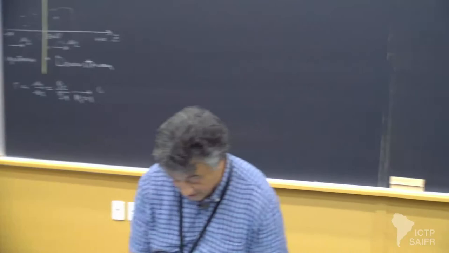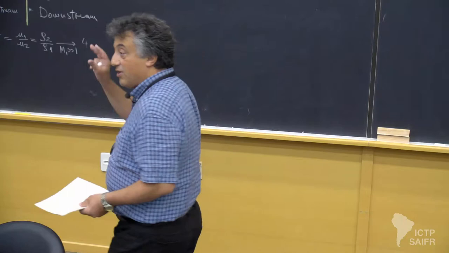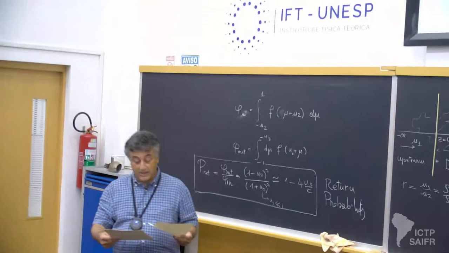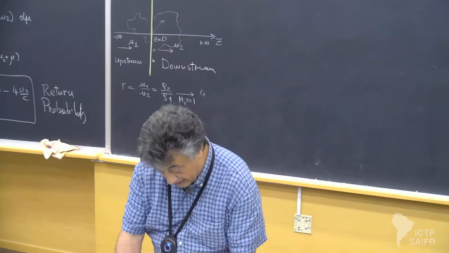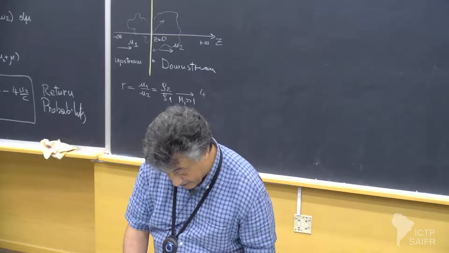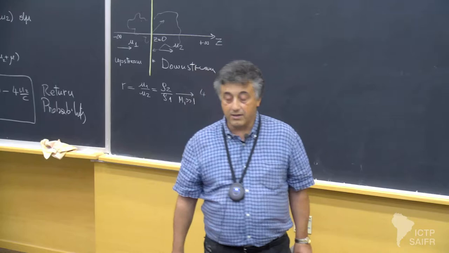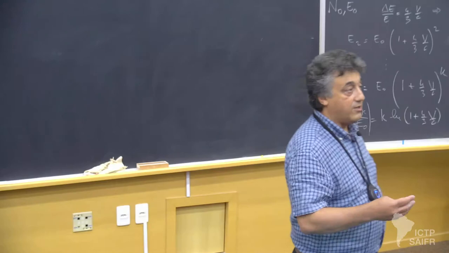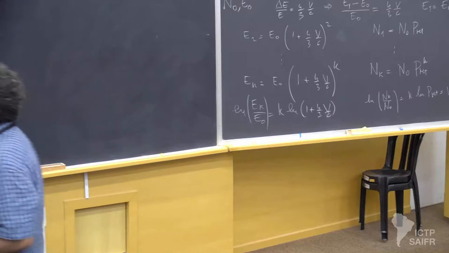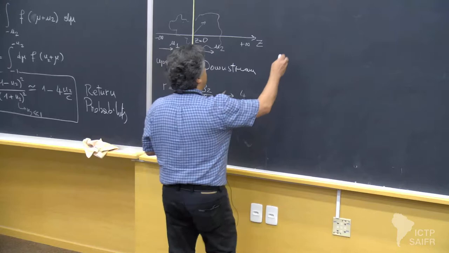Before doing that, it might be useful to recall just a very few results that Pasquale derived. The point that he tried to make is that if you have a charged particle in the presence of a background of Alfvén waves, the particles diffuse in momentum, diffuse in pitch angle, right? And as a consequence of the diffusion in pitch angle, they also diffuse in space, right? And this he showed very elegantly. Let me rewrite a few essential results.